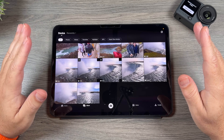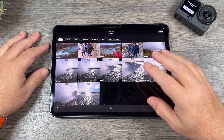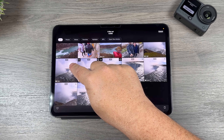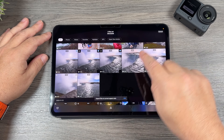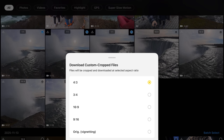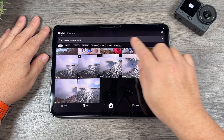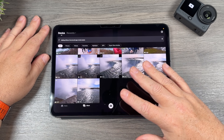The first way you can automatically crop is by doing a batch import. I'm going to tap on the icon at the top — that's going to allow us to select multiple files. You can see each one is labeled with its aspect, and these are all one by one — square. If I select all three, we get an option asking what aspect we want to export them as. We can download them in the original format, or set it as 9 by 16, 16 by 9, 3 by 4, or 4 by 3. So if I tap 9 by 16, all these videos are going to be automatically cropped to a 9 by 16. Now I don't have to do any other cropping — they're completely ready to use.